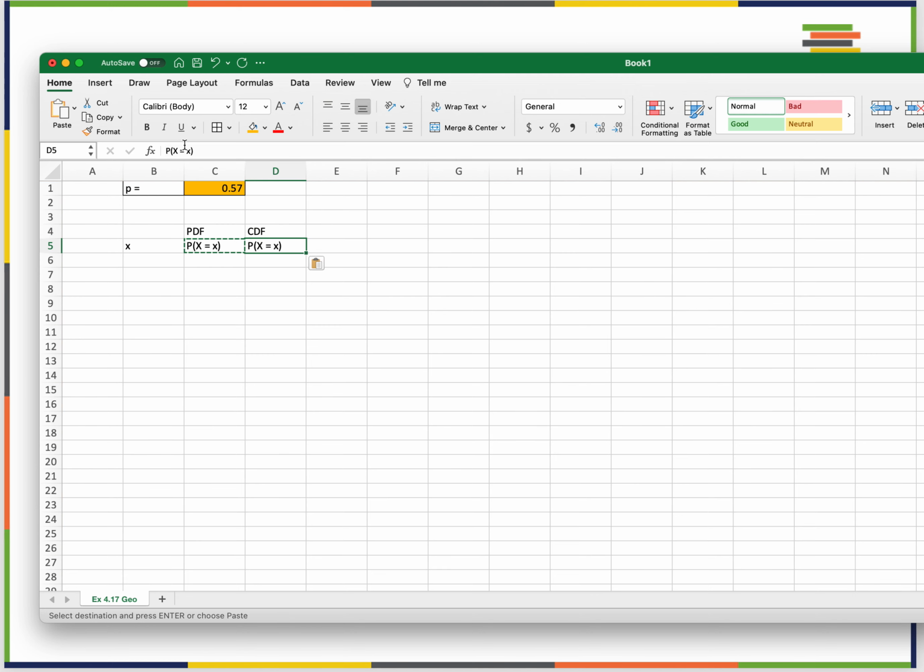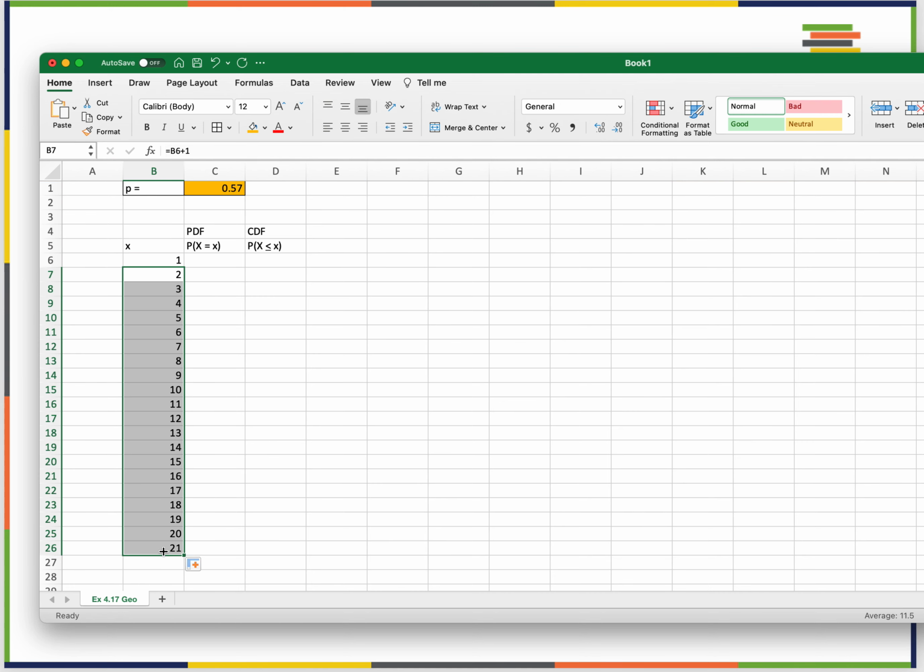Except instead of an equal sign, we're going to have less than, because the cumulative is always less than or equal to the little x. And we're going to underline that. There we go. So there can't be 0, because I have to do one trial to see if I get success or not. So every one is going to be plus 1. So I can calculate this. Let's take it all the way down to 21 and see what happens.